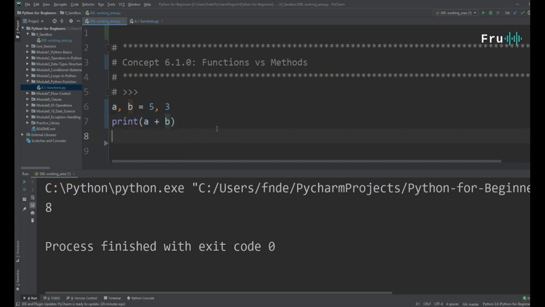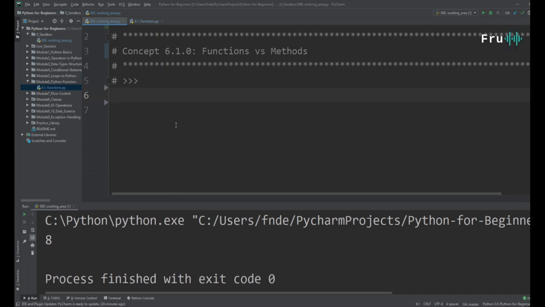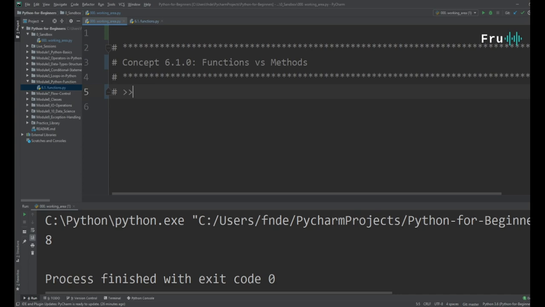All right, now we can take all of this, wipe it out, and then instead define a function. The syntax for defining a function within Python is simply def. We want to go all the way to the far side of the screen, and this is important because if you don't do that, you might have issues. So we go all the way to the far side of the screen and we say def. All right, so that's simple.